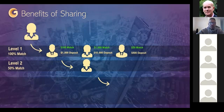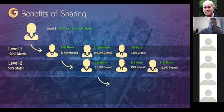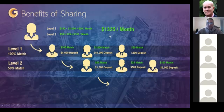One of those put 1,000, the other 10,000, and the last one 500. You receive the equivalent of $100, $1,000, and $50 for those 3 every single month, paid to you daily. Okay. On your second level, there's $1,000 in, 500, and 2,000. All right. So on your second level, you're going to receive 100, 50, and 25. So in total, you're going to get $1,325 every single month for these 6 people.